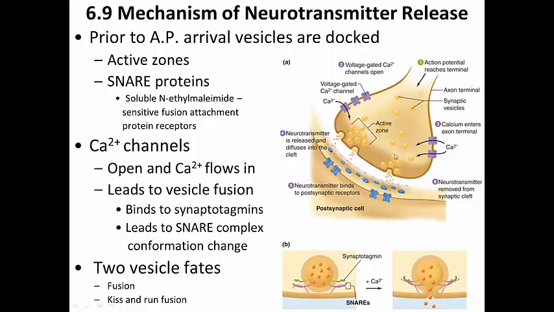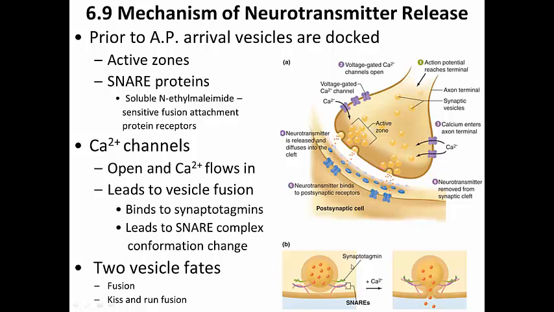And here we see a number of vesicles that are docked there. Now, there are other vesicles within this so-called active zone, which contains a high concentration of vesicles, where the vesicles are floating around and are not docked and ready to release their neurotransmitter quite yet. But in an active axon terminal, there'll be a number of vesicles that are docked at any given time and ready to go. These vesicles are docked for this particular reason.